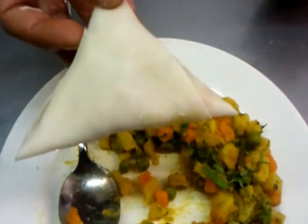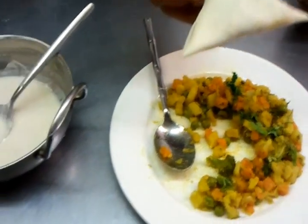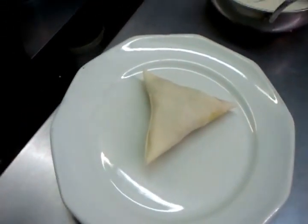And here we are, just showing you how to make the samosa. There, it's like a triangular shape. Now we're gonna go over there and we're gonna fry one of these. Yeah, we take this up there and we will fry it.